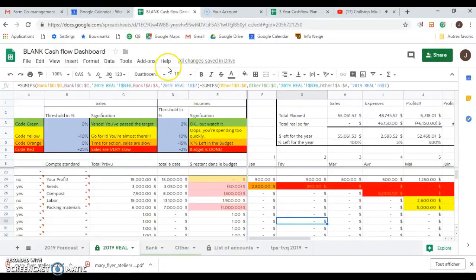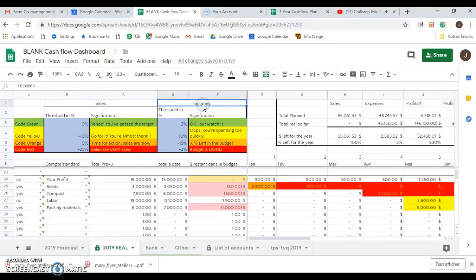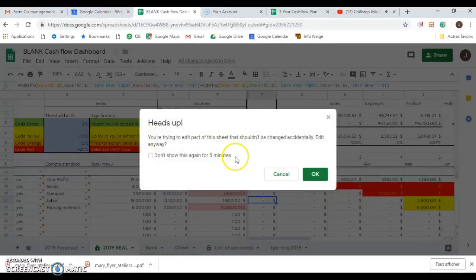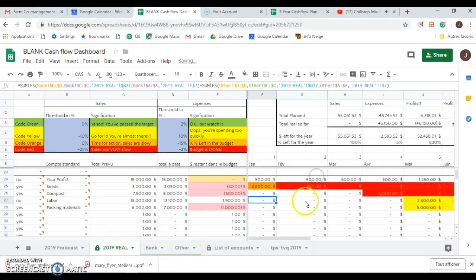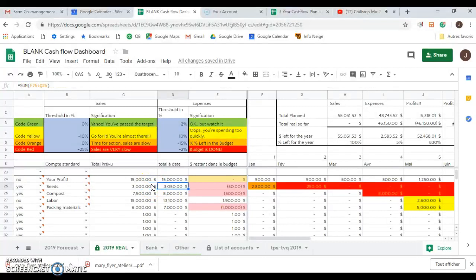So for instance, let's take a look at the expenses. Here, in January, we spent $2,800 on seeds, and what we had planned was $3,000 right here.